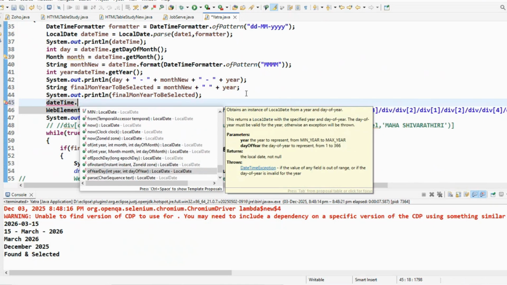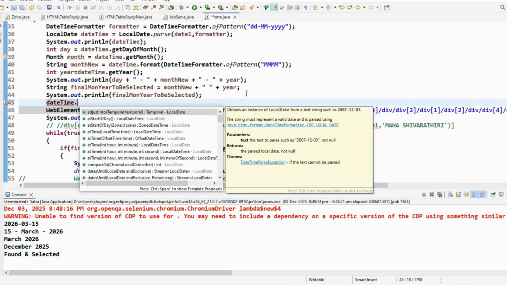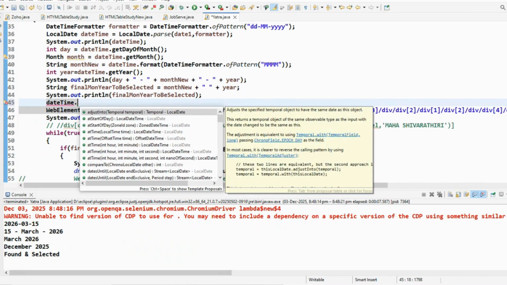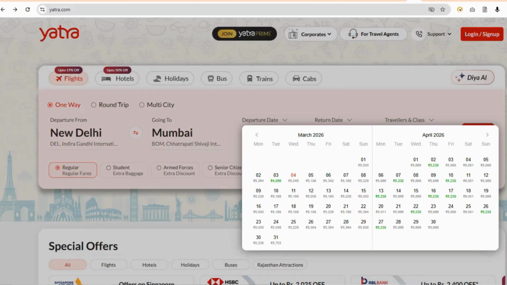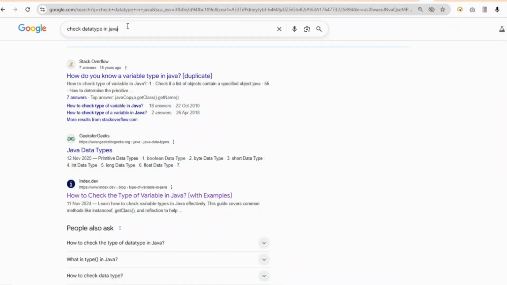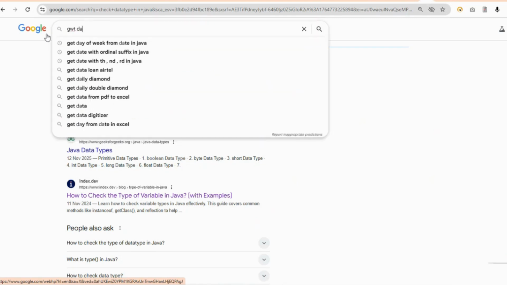Even I have to search. Get day of week. No, it's not integer. It will be string because Monday, Tuesday, Wednesday should be string.